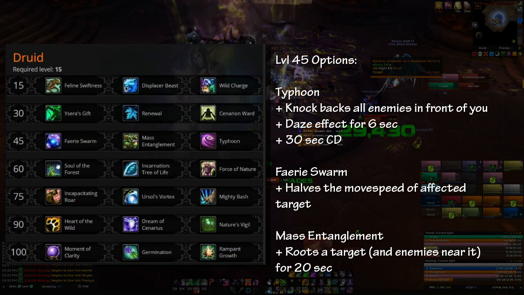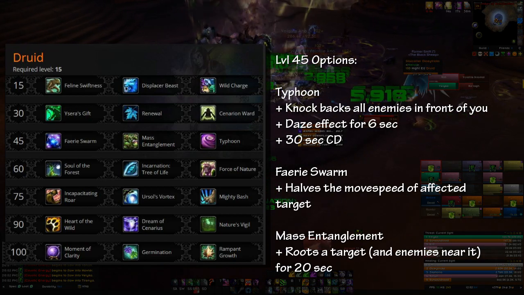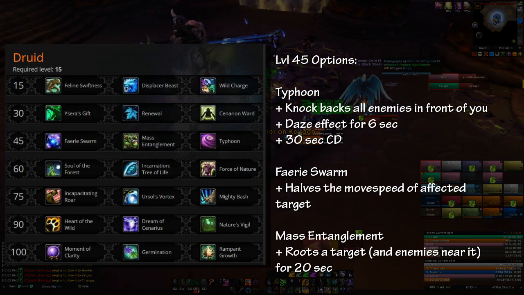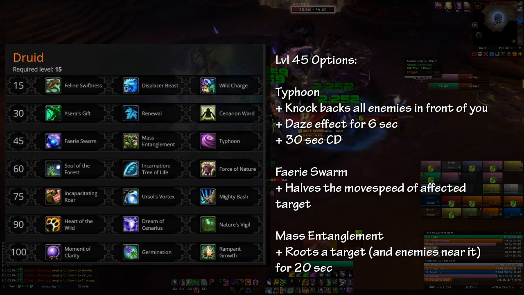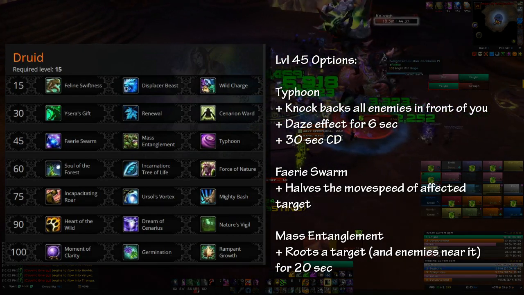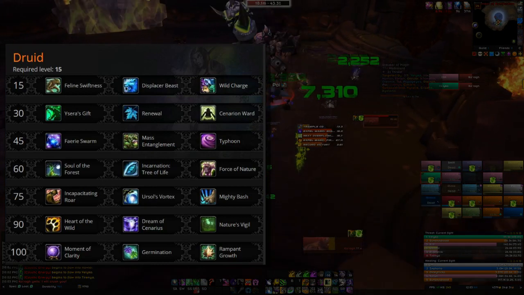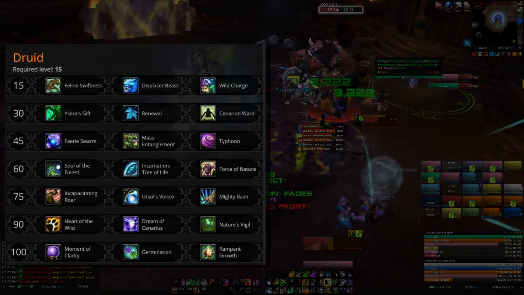The level 45 row is pretty much a utility tier, so I think all these options are viable picks. So Typhoon is good just for the knockback and the possible interrupt. Mass Entanglement is great for rooting multiple enemies, and Ursol's Vortex is useful to snare mobs. So basically, just pick the talent that is most useful in a given fight. Now, tier 4.